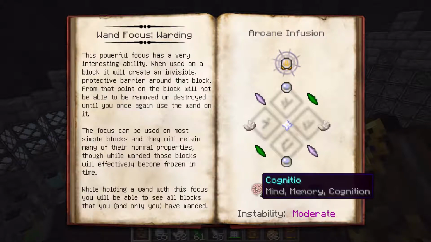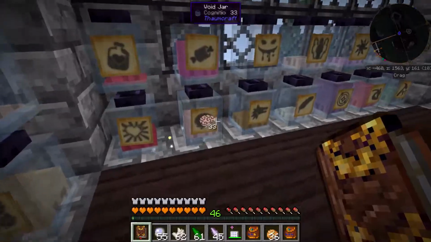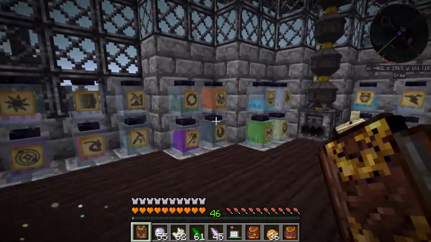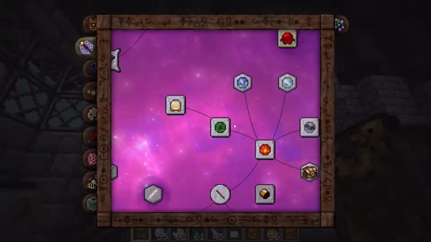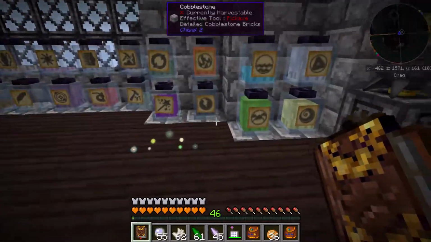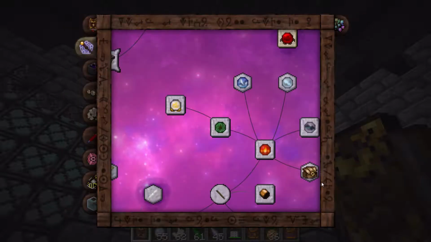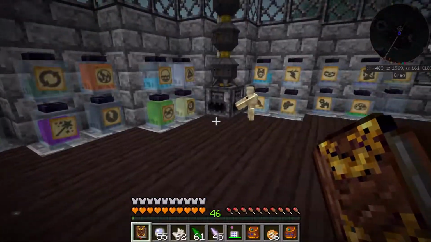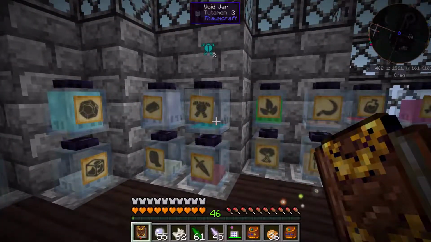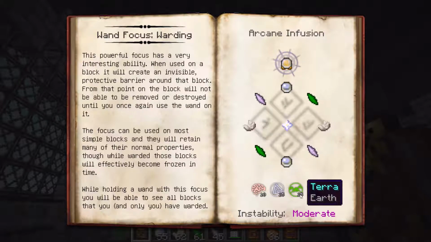Probably have to cut here, but just want to make sure that I have all of the essence that I need. We'll have Cognito. Ordo, I'm pretty sure that I have enough Ordo. Yeah, full container of Ordo. Terra, probably about the same with that. Yep. And then Tutamen. Tutamen, where would that be? There we go. Oh, we only have 2. Alright, well, I need 25, so let me go ahead.